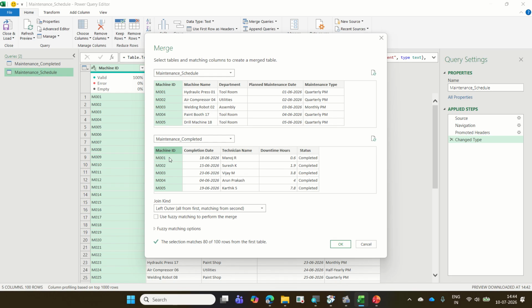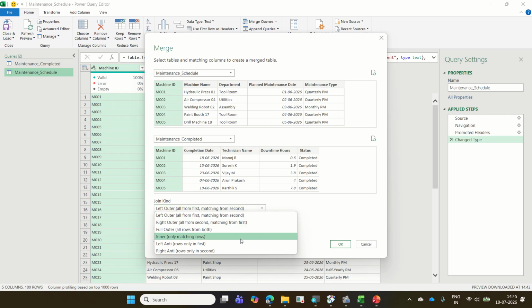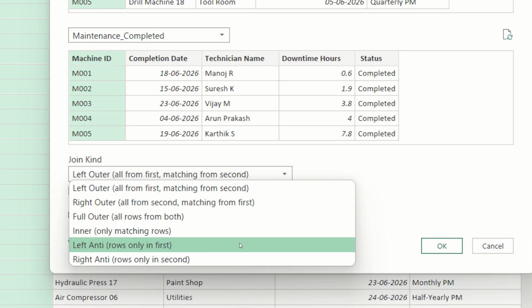Now, I want to know scheduled not completed. That means what are all the missions available in the schedule but not available here in this completed. It's available here, but it's not available here. So, very simple. Join kind: Left Anti, rows only in first.